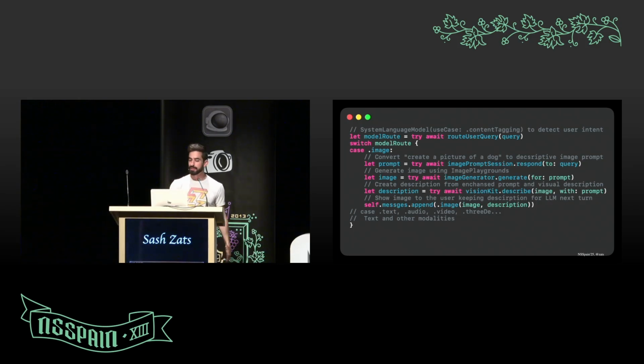Not only that, then we take Vision Kit, yet another technology that Apple provides, and we ingest the image combined with the original prompt, and we ask it to describe what it is looking at, and then synthesize the proper description between the user prompt and the image. And then we inject a message of type image with a description.